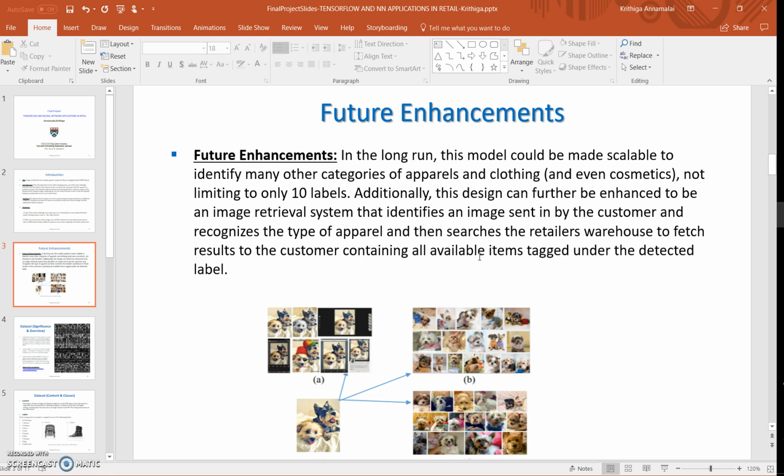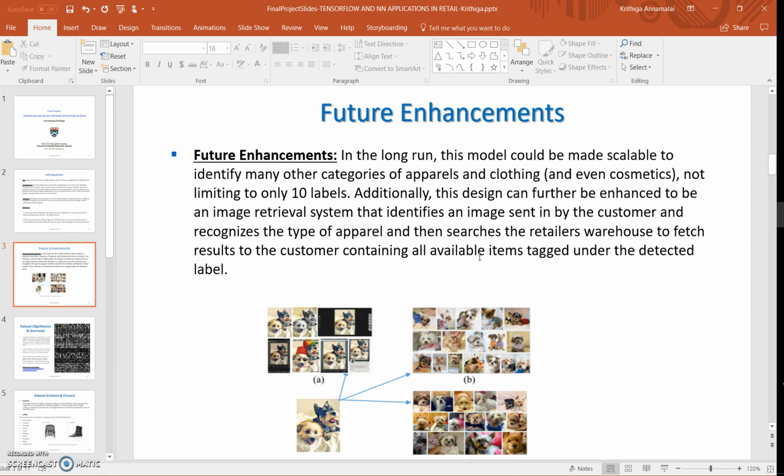The picture goes through your model, and the model predicts the label, basically whether this is a shirt or a sweater. Once the label is given to the image you just received, this label can talk to your product warehouse and see how many sweaters or shirts we have, and give those results back to your customer.